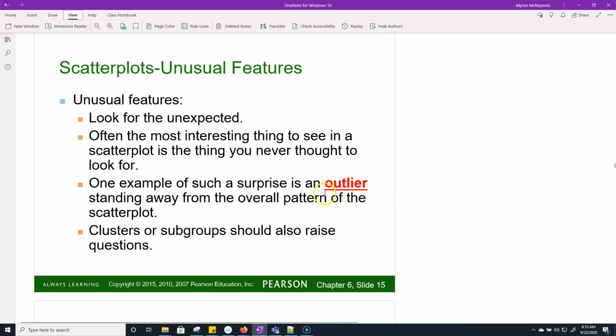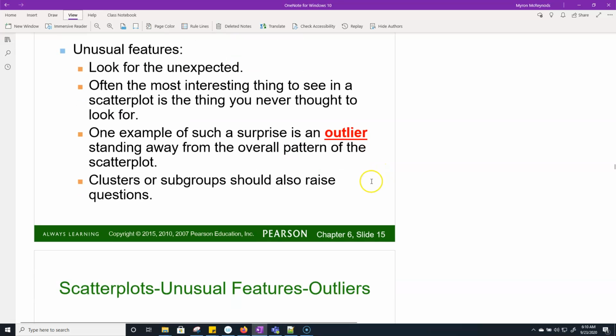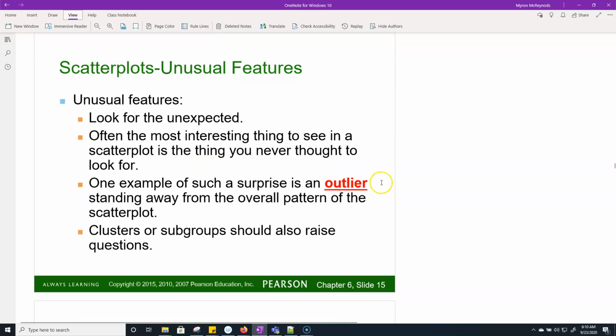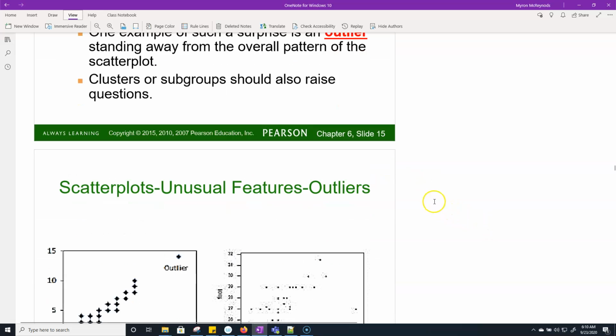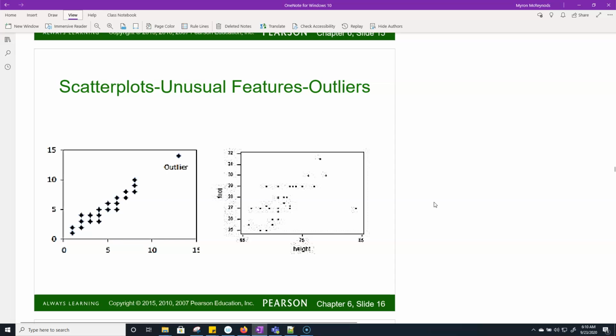Another thing that could happen is a cluster or subgroups. Like there's a cluster of data and then a gap and then another cluster or something like that. It looks like a bunch of data is clustered up in one spot. That's an unusual feature, and there's probably some sort of real world reason why that's happening. See, this would be an unusual feature, that outlier right there, because both of the numbers are so high. And this would be an unusual feature as well. That one piece of data that is way off there is an outlier in this instance.